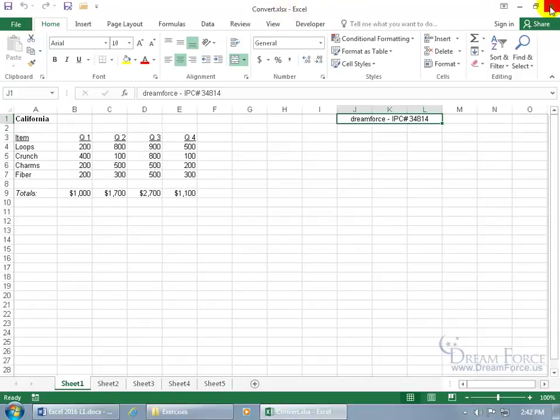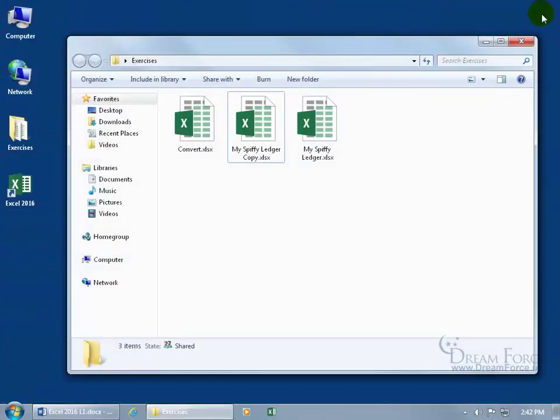Cool. So when I go ahead and close out of the program and I look back here, there's the extra X, there's the icon. When I hover over it, it doesn't tell me that that was created in an earlier version from 97 through 2003.